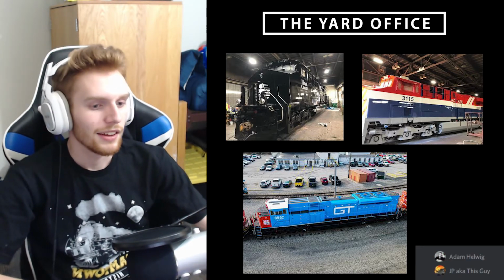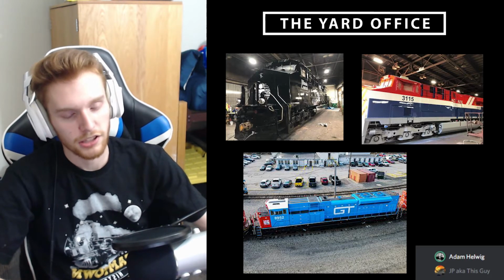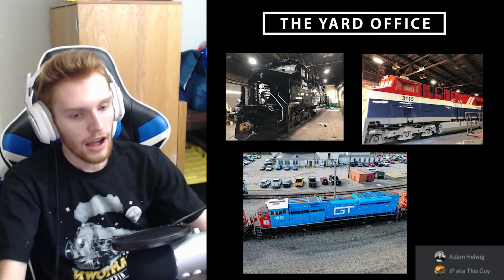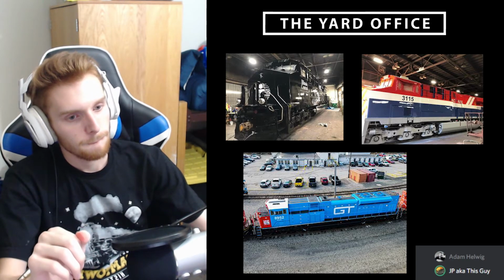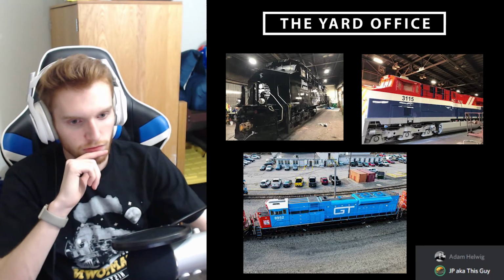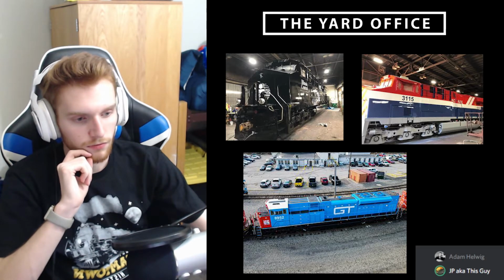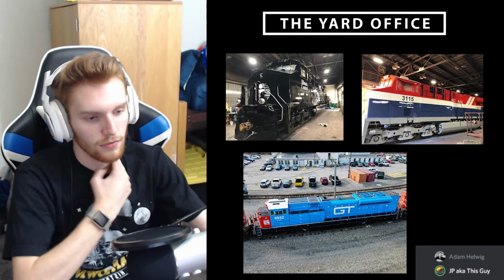Because there are so many SD-70 Death Stars still rolling around, especially on the Bessemer. Of course, they're sending those two SD70M-2s down there, but I think it would have been more interesting if they went with that paint scheme rather than the black and white. Like I just said, I think what they're going for is late era schemes. They're not going for the super early ones, as we can tell with the BC Rail. Actually, that's kind of a lie, because BC Rail did have that earlier scheme, and it kind of stayed around. But with the GT unit, they could have gone the route of the original green and yellow, like that slug unit and stuff that came out recently. They could have done that.